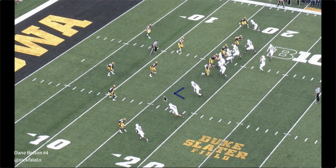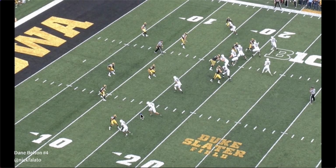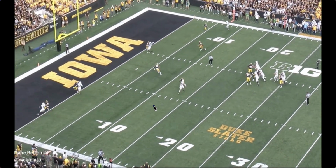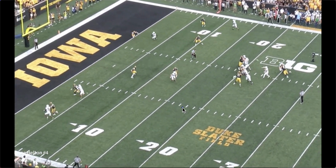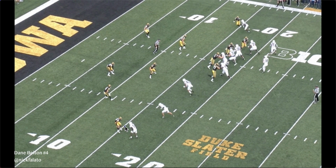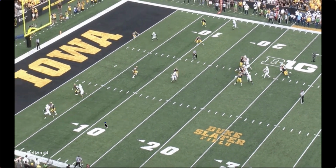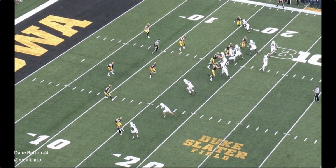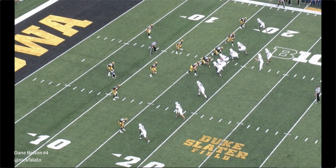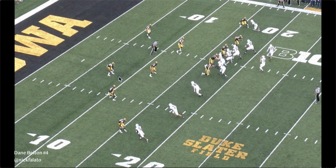Is he going under? Is he going this way? Realizes that he's not, so he just squares up and carries the number 2. You can also see this player, the cornerback outside, in man coverage the entire time, matching everywhere he goes. It's just a vertical route, so he's just playing inside out there. He's outside any sort of divider, even though he doesn't necessarily have a safety over the top. He has this safety who could be handling another responsibility.